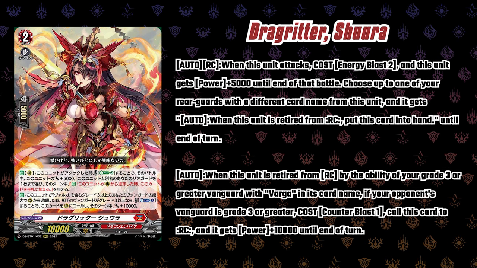The third support card, which is really good, is a grade two triple R, Drag Ritter Shura. When this unit attacks, you energy blast two. This unit gets 5K power until the end of battle. Choose one of your other rear guards with a different card name from this unit and it gets auto. When this unit is retired from rear, you put this into your hand.